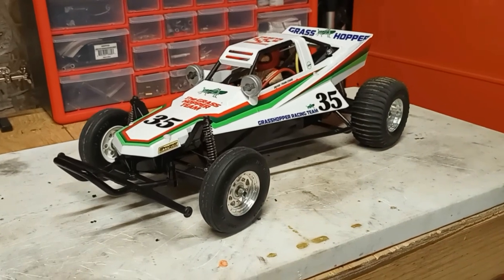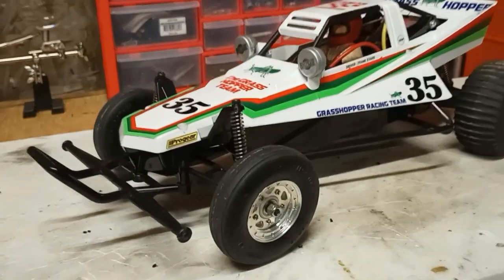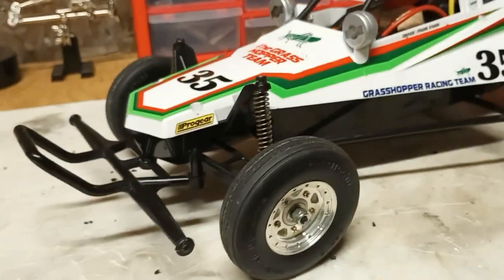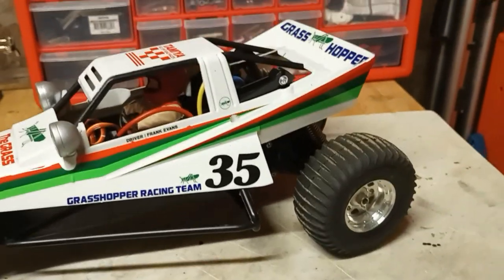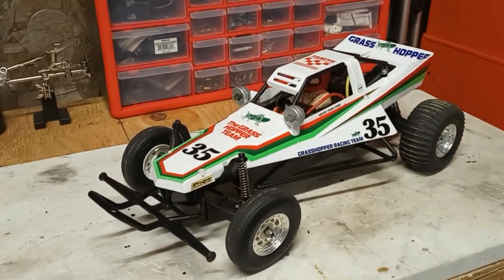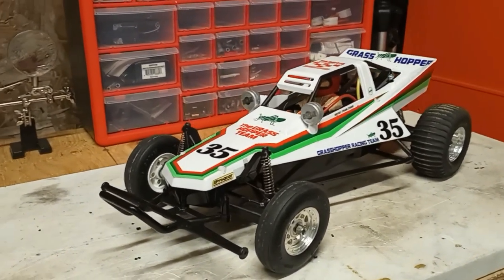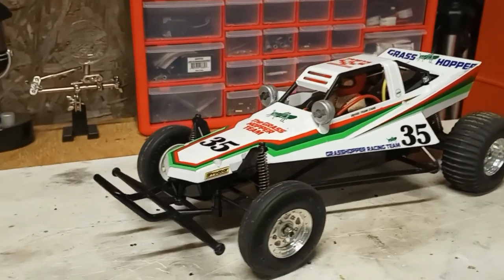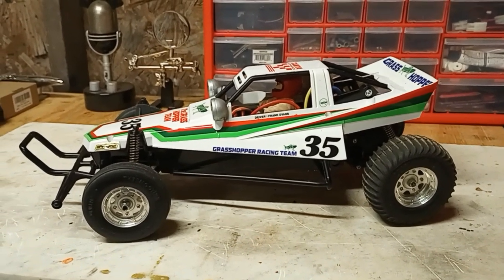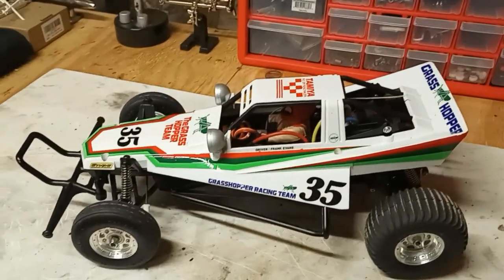The only other thing I've done — and these are just parts I had in that bin over there — I did change the front wheels to bearings. That's it. I had some extra bearings. I put bearings on the front wheels, and I may put a couple inside of the transmission. I can tell you right now that I'll wind up building another one of these and keep it bone stock, but with the amount of fun I've had running this car, I just couldn't leave it alone. So I felt like I owed it to put bearings where I can. I am going to open that transmission up — there's not many bushings in it — so I may have enough bearings to completely outfit the transmission.